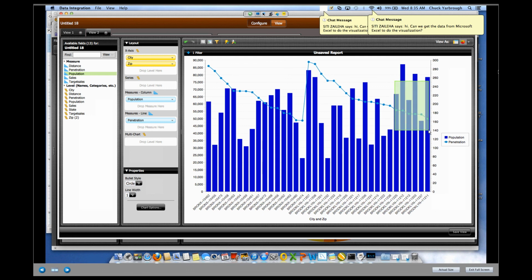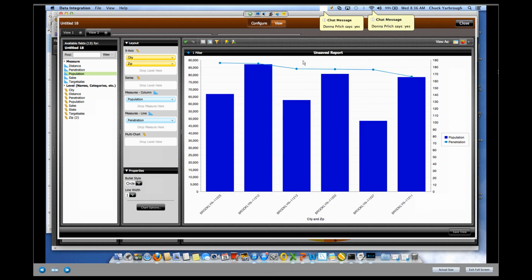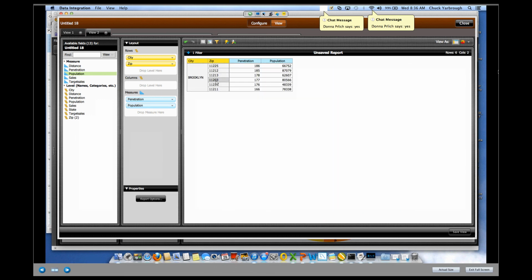So I can see that over here I've got probably my biggest problem area, or perhaps my biggest opportunity, because what I'm really trying to do here is zero in on the zip codes that I can now hand off to marketing. And what they can do is focus on these zip codes with a specific marketing campaign to drive sales amongst these high population, low penetration areas.